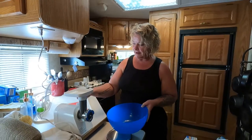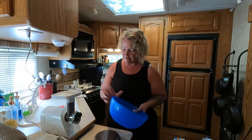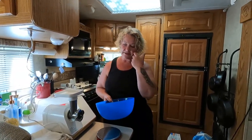Got my trusty little meat grinder right here. Got it at a thrift shop for a little bit of nothing. Big surprise. Everything that I'm going to be doing is based on weight. Y'all heard me talk about my butcher shop guy, John. I got a hold of him, and he has all of the recipes left over from when we ran the butcher shop, so he gave me all those.